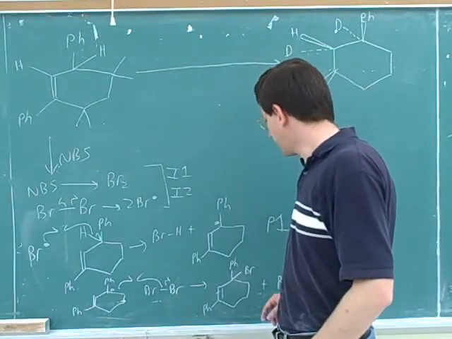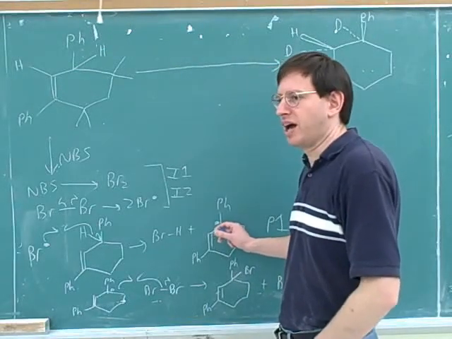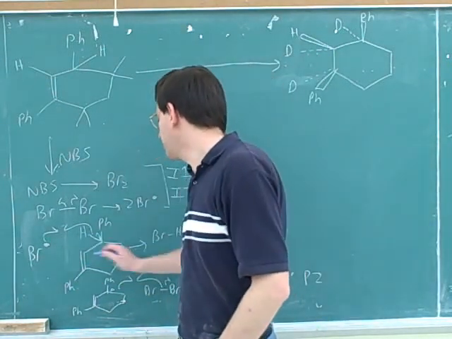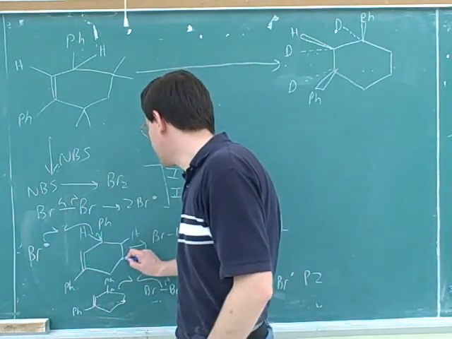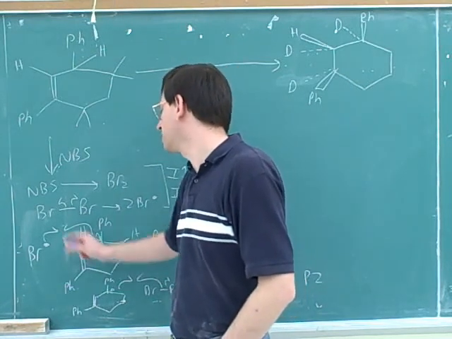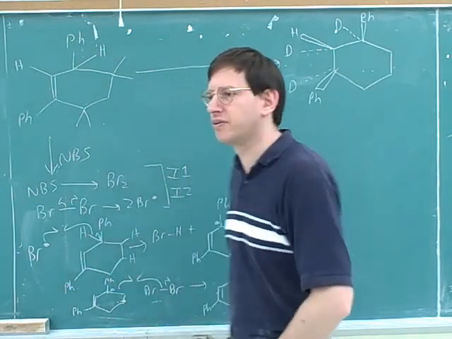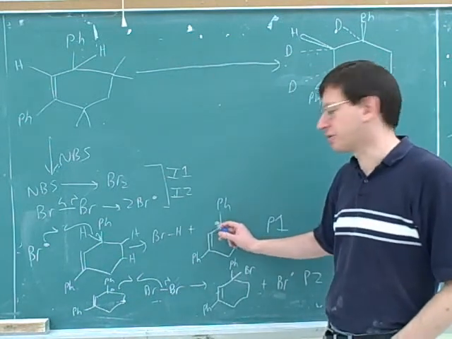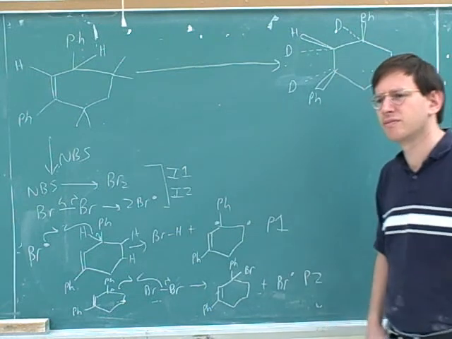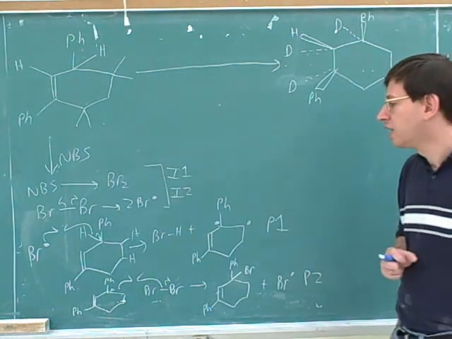By the way, remember that molecules don't like forming radicals. How did we know that the bromine was going to steal this hydrogen and not this hydrogen or this hydrogen? How do we know that it's going to prefer to form the allylic radical? Why is this a superior radical than putting the radical over here? Resonance to the allylic? Yeah, that's good.